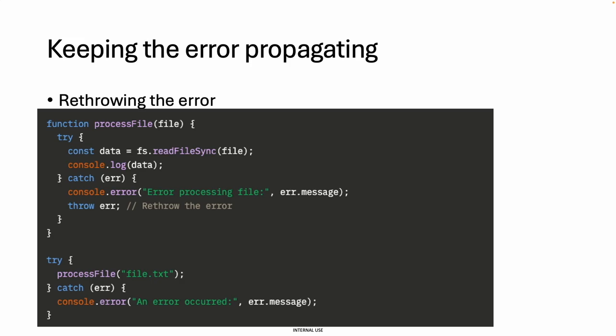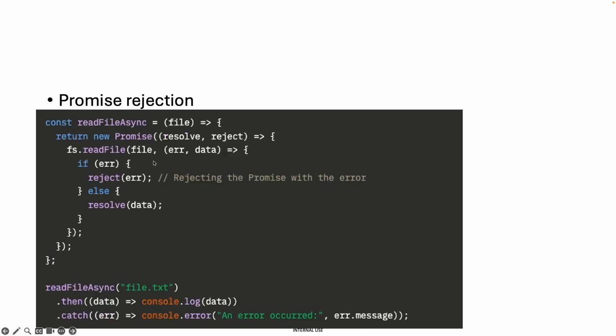You can do this if you have a certain pattern in your project where maybe you only have your try-catch blocks at a certain level, at a certain domain. So you're only going to be catching errors in your service files, for example. So you don't want to log maybe necessarily the errors or handle the errors in your, I don't know, I was going to say repo file, but that's more of a back-end thing. Maybe some other type of JS file. So you throw them so that they're caught higher up in the hierarchy. So that's rethrowing an error.